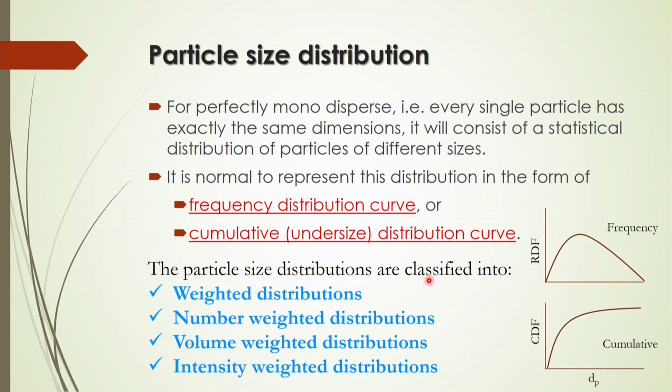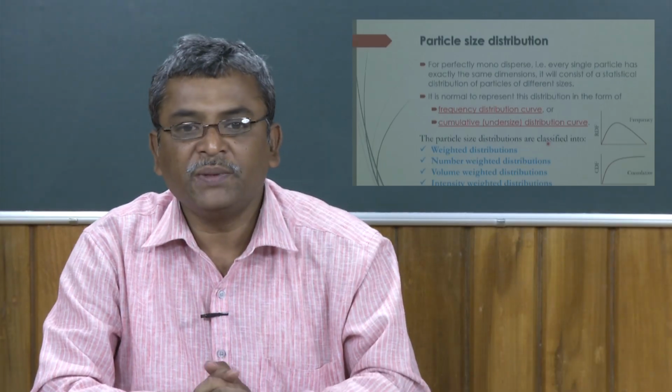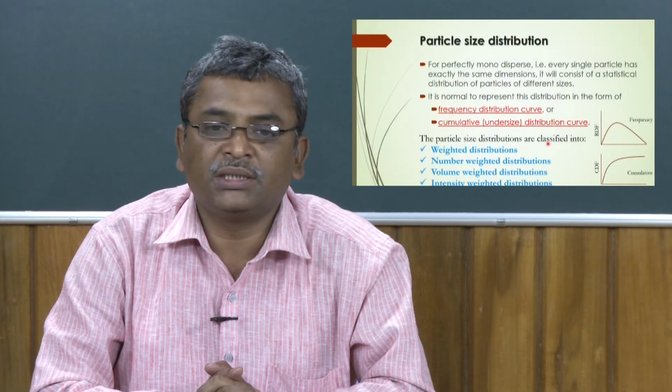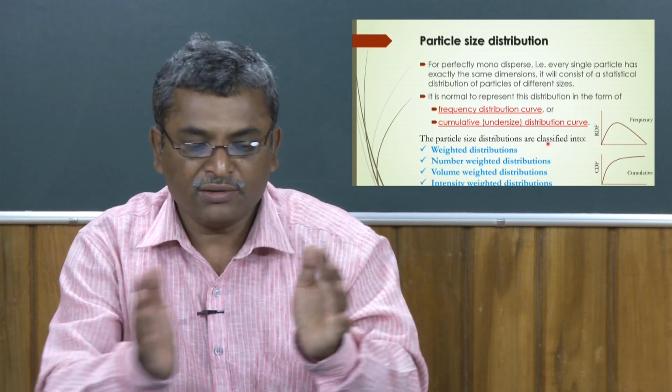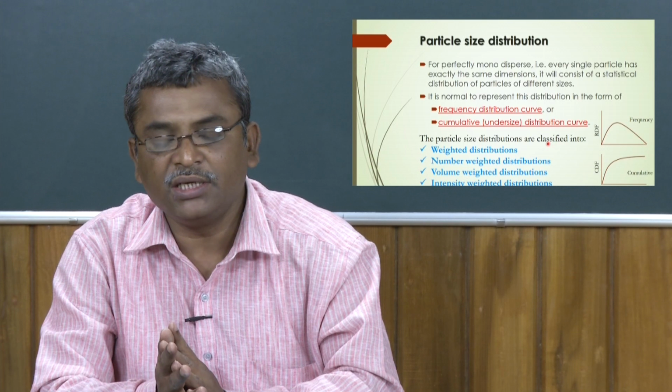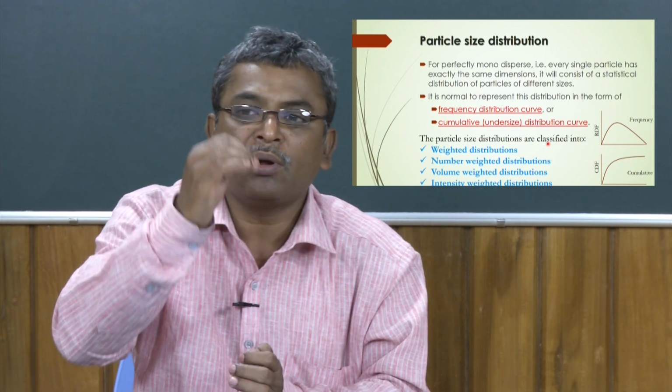Of course, for a mixture feed, if a solid particle feed is there, you will not get all the same size in the mixture. There are different sizes of particles in the mixture, maybe within a certain range. Now, what should be the number of particles within a certain range of the size? If you divide into different classes, there will be a different number of particles in each class.